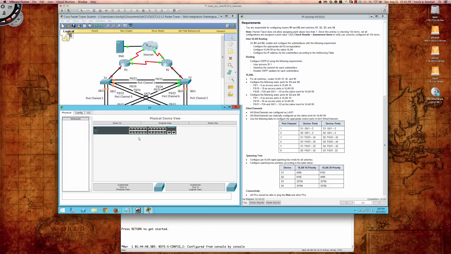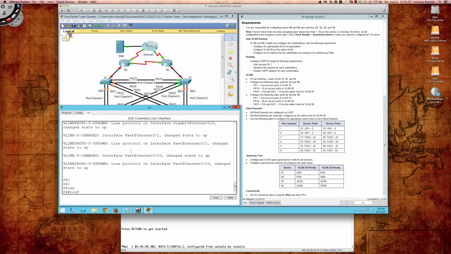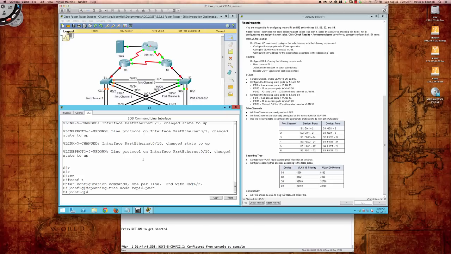Then finally on switch 4, user exec to privilege exec to global config, and we've now converted all 4 switches over to rapid per VLAN spanning tree. As you can see, we did all 4 switches, so we've got 4 points. This is clearly some of the low-hanging fruit, 1 point per task on the per VLAN rapid spanning tree mode.